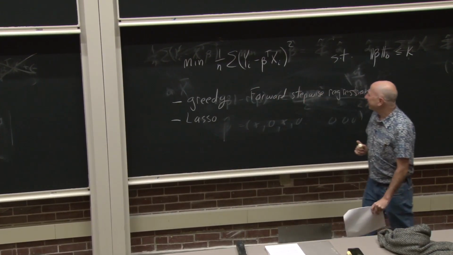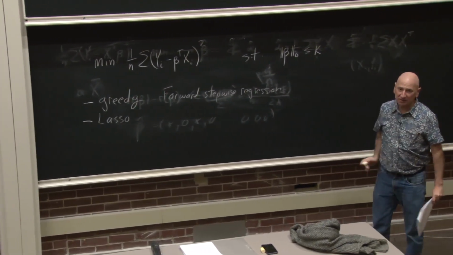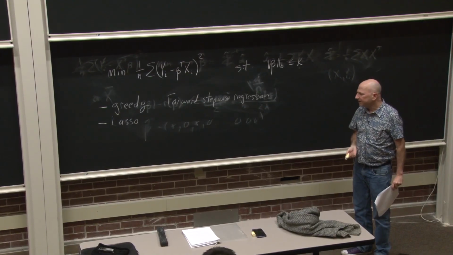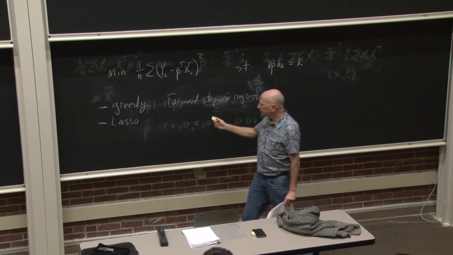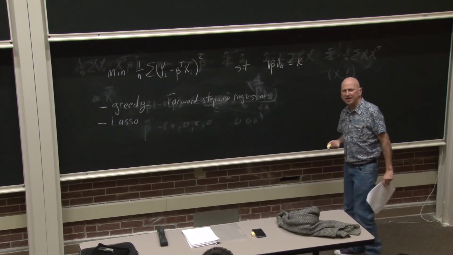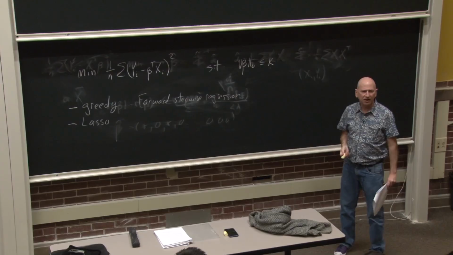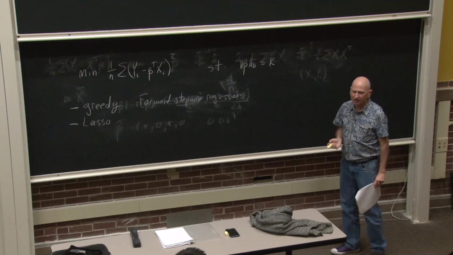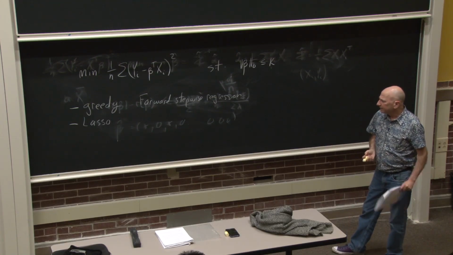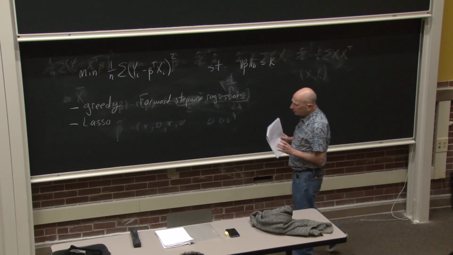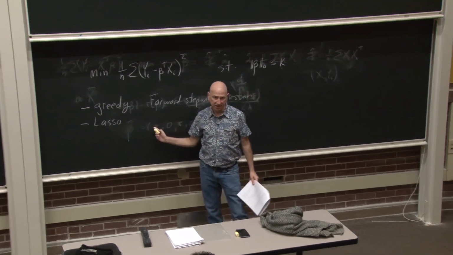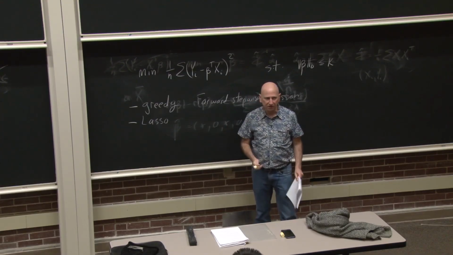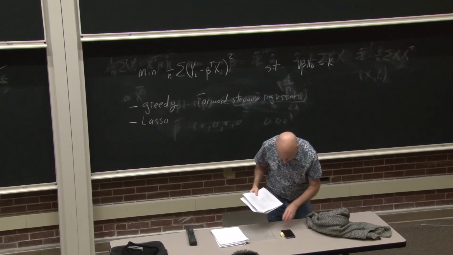But anyway, what we're going to do is a convex relaxation of this. For those of you who have seen this before, which is most of you, you already know this. These days, I think the lasso is preferred because it's easier to study. Computationally, it's about the same difficulty as forward stepwise. Maybe it's considered a cleaner solution. When I show you the main results about these, you're going to see that they have the same rate. So the theoretical guarantees are the same, but it seems like there are a lot of practical advantages to the lasso.